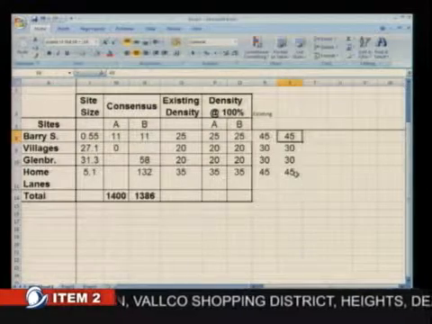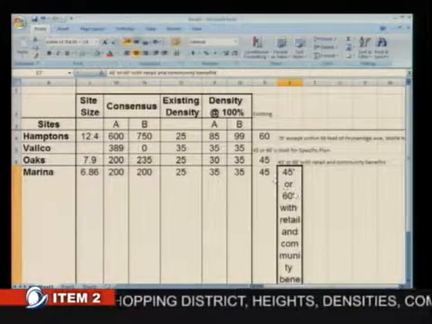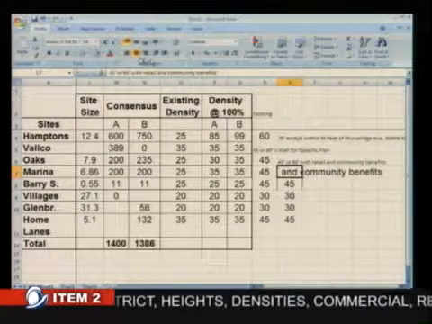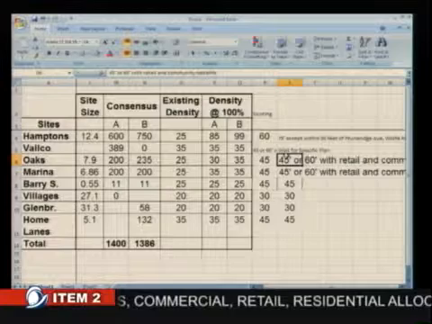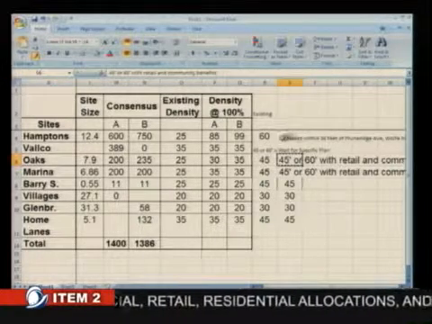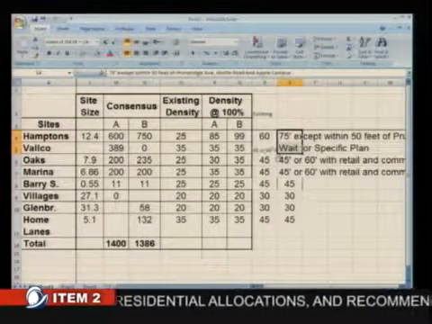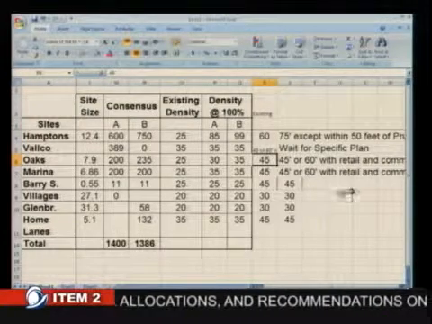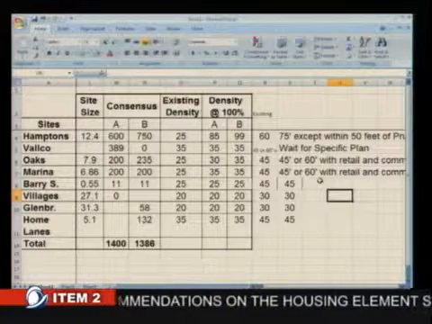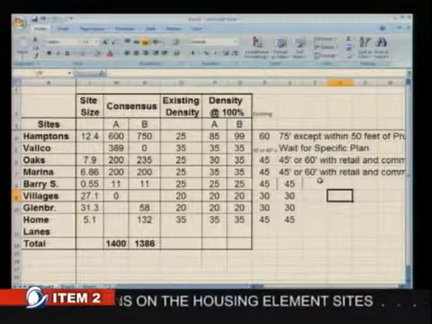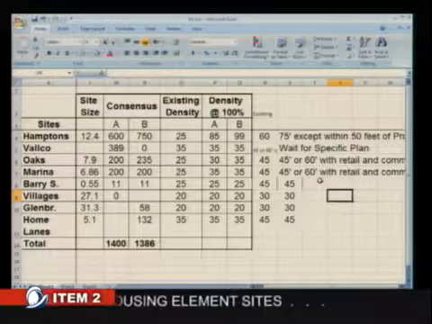So we are yet to define community benefits, but we are saying we have to define community benefits next month. No, but for the purpose of HCD and the housing element, not necessarily the reality of what gets built, okay? Correct, or the specific projects that would come in. What I would suggest is using the more conservative number for now in each case, because we don't have a good enough understanding yet of what constitutes retail and community benefits.